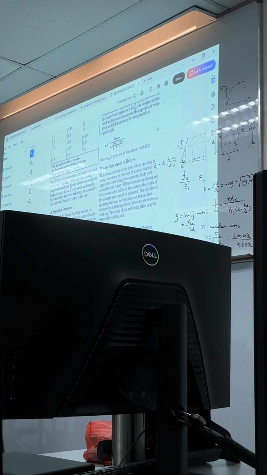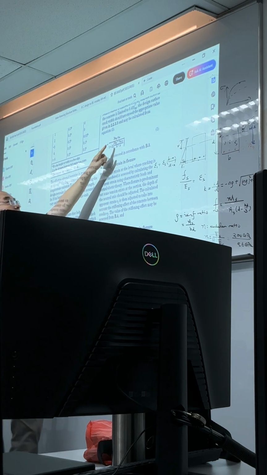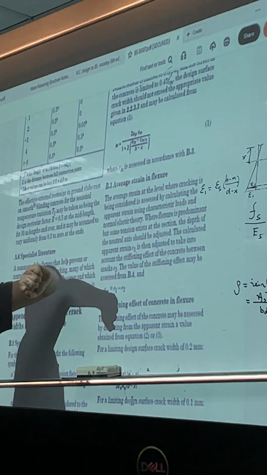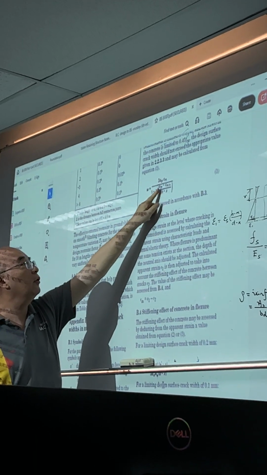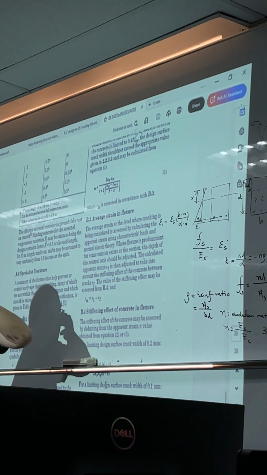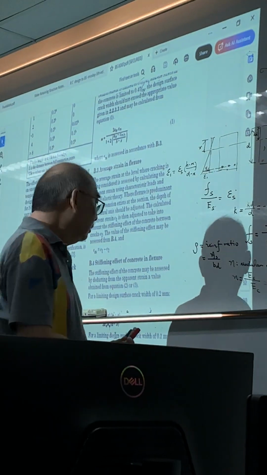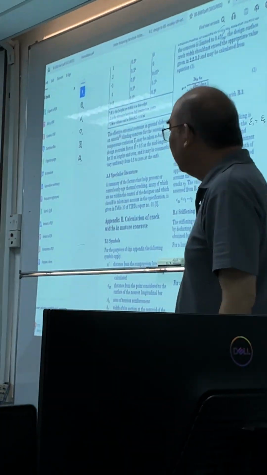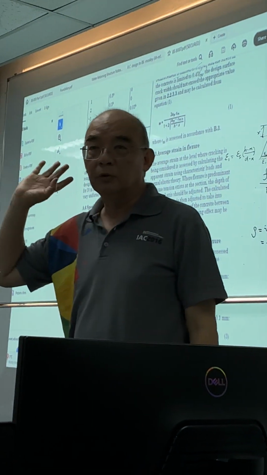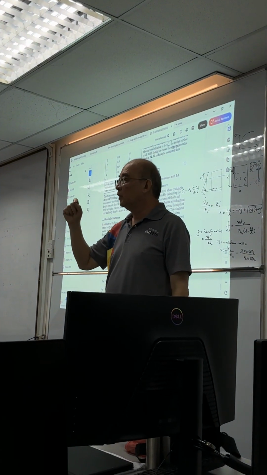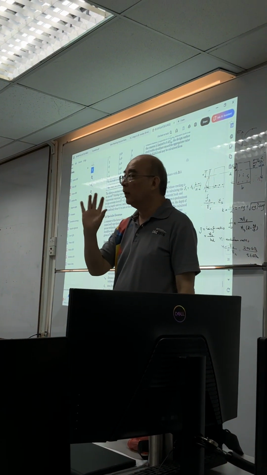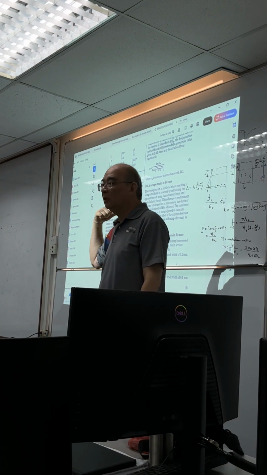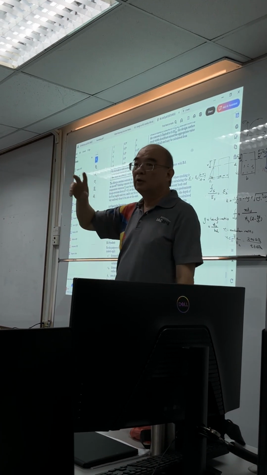So now epsilon 1 minus epsilon 2 will be epsilon m. And epsilon m will be here. And then you can use it to calculate the crack width. So 1 plus 2 bracket a crack minus c min divided by H minus x. In our next lecture, we will use the same example that we have just gone through. Just now we have gone through to the stage of calculating the rebar stress, and then the author just stopped. He didn't go ahead and calculate the crack width. So in the next lecture, we will use this formula to calculate the crack width.